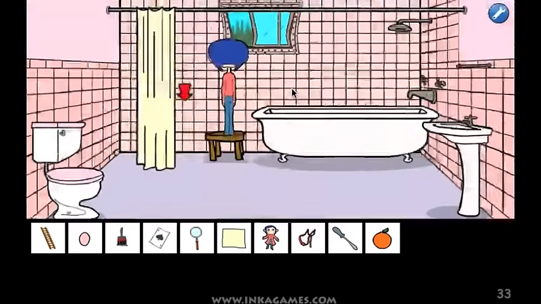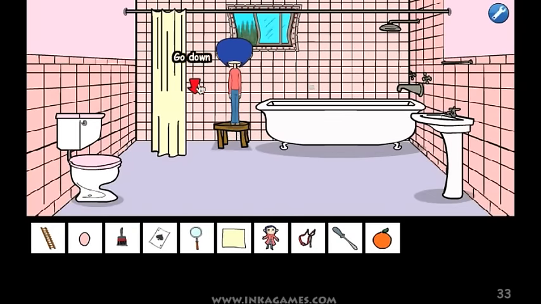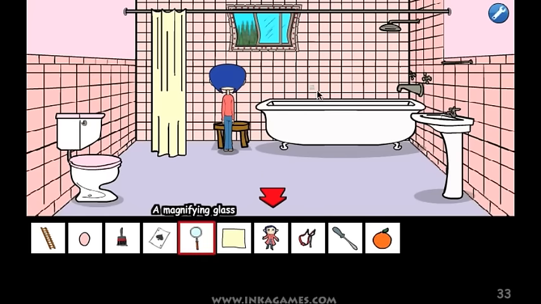Now, I don't actually know why we need to let that caterpillar out. Now the caterpillar's free. Nope. Okay, so it looks like we can't take the bench with us. Luckily, we don't need it. You know, when I was watching the walkthrough, I couldn't see how you're supposed to figure this out, but I noticed there's a little code there.